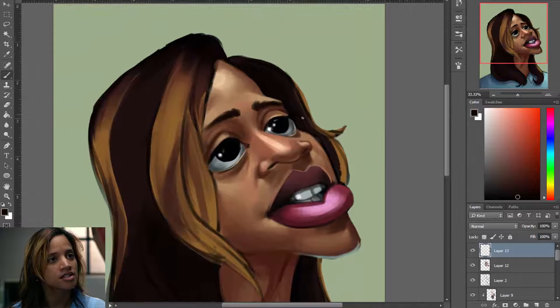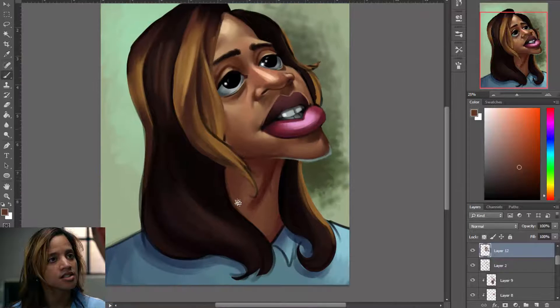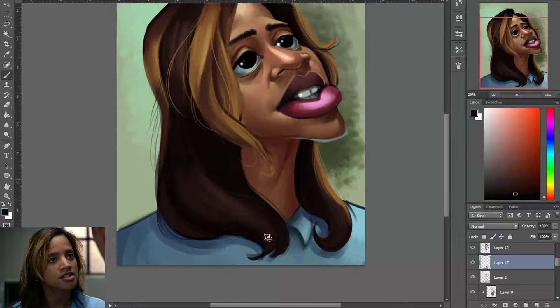Alright. When we met up, he brought his friends Kiko, Migi, and Sala, which are all amazing names. And they're all caricature artists. Three of the four drew me and I drew a couple of them too, and it was a lot of fun. It was really inspiring meeting with them and talking to them. I definitely want to hang out with more rad caricature artists soon.